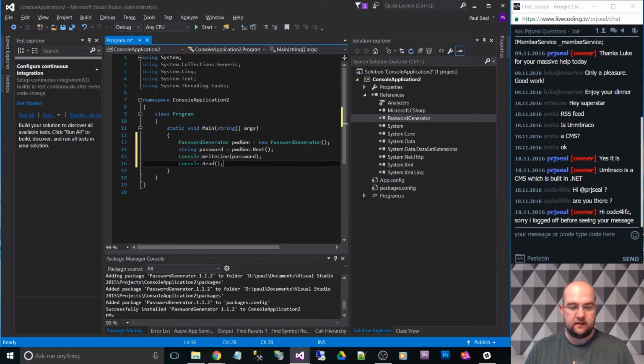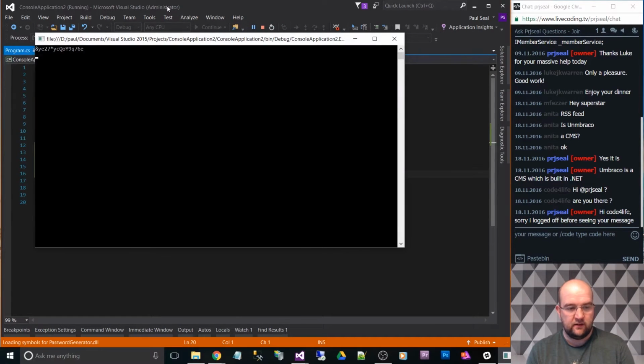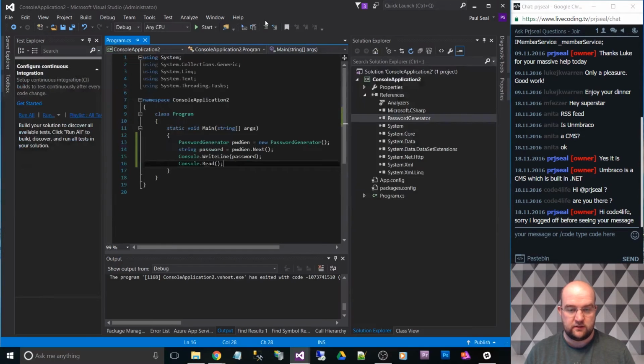So this is going to generate a password with the default settings, and the default setting is to have everything on, and it will be 16 characters long. So if I just hit start now, we'll get to see this in action. So straight away it's created a 16 character password, and I just want to show you in the video how easy it is to change the settings and use this library, just in case you were looking for something like this and want to use it in any of your projects. So that was the default.